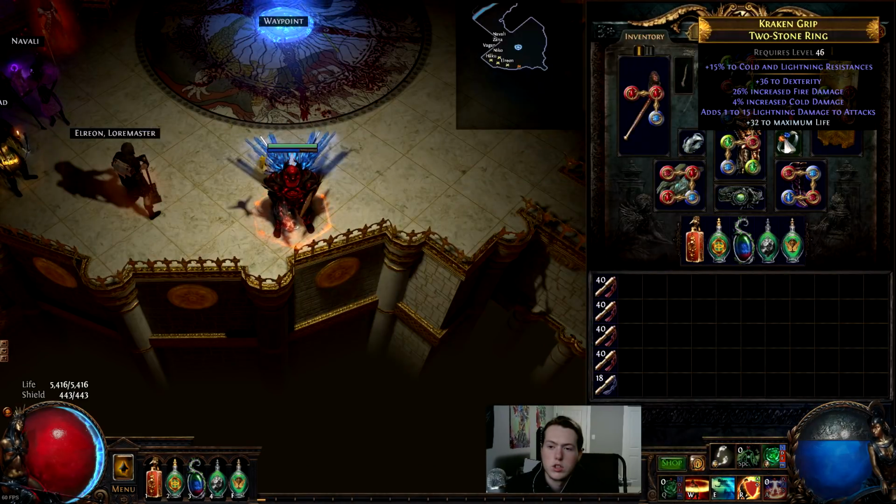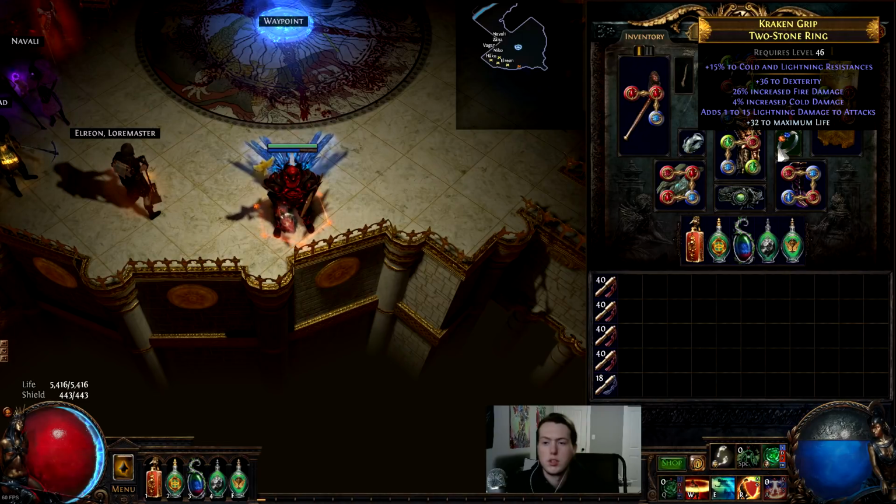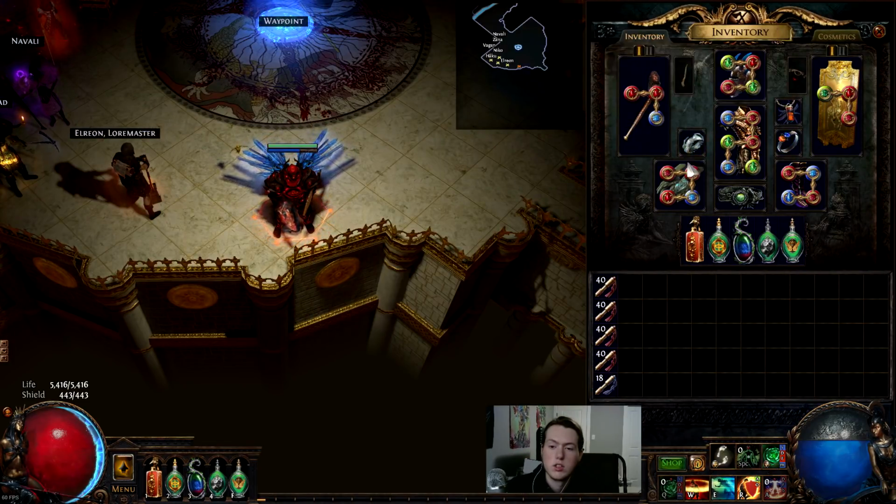My rings are just 2 average rings that I rolled with fire damage. They're resist rings to solve resist problems. They have max life and fire damage on them. Nothing really major, but you know, fire damage percent from Scorched Fossils, and they are on resist bases, so that's wonderful.